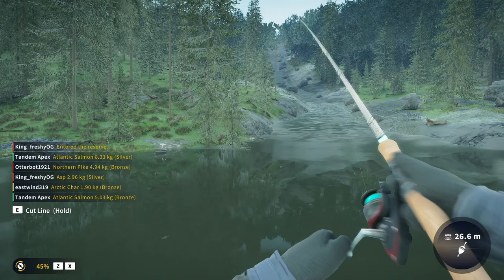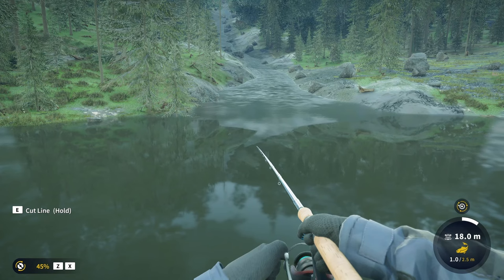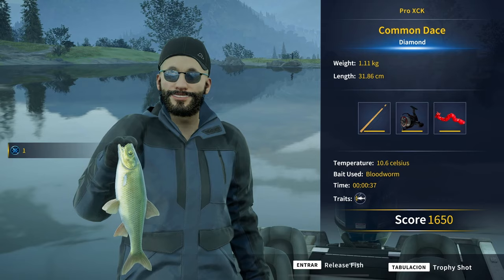Holy, that is a big dace. I think that is a diamond. It is likely because this spot is also a known diamond location for common dace. Would be our 4th diamond common dace, I think. And the first one of the magic pond. So let's see the weight. Yeah, that is a diamond. 1.11 kilograms. A medium-sized diamond, on a hook size number 8 plus bloodworm this time. Nice catch.